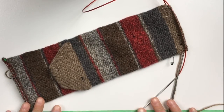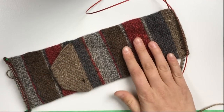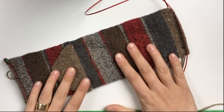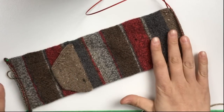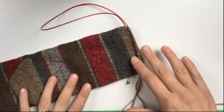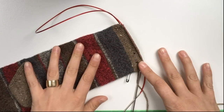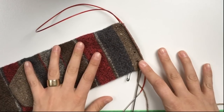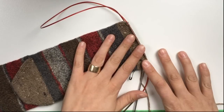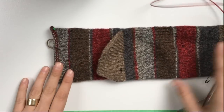So before I lose my light here, it's getting to be a little later, and all I have is window light, I just want to talk a little bit more about the toes and the cuffs. And as you can see, I've started my toe. I'm about halfway done. I don't think I'm going to finish before I lose this light. So once you're done the toe, and it's all kitchenered up, then you're going to move along to do your cuff.